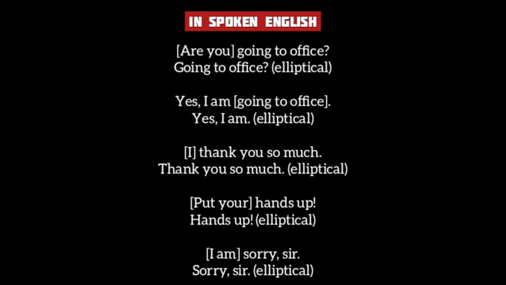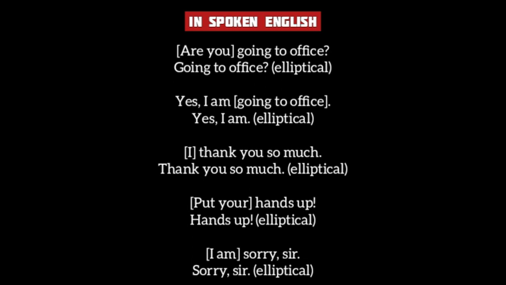The next full sentence is, "Yes, I am going to office." But in spoken English, the whole expression "going to office" may be ellipted, because even without it, the meaning is clear from the question. The elliptical construction is, "Yes, I am." We say "thank you so much." This is also an elliptical construction because the subject pronoun I has been omitted from this sentence.